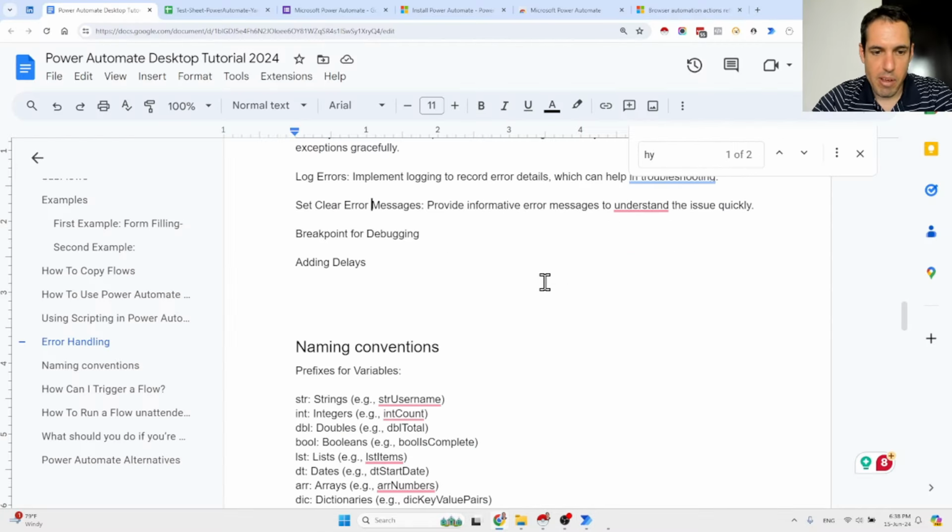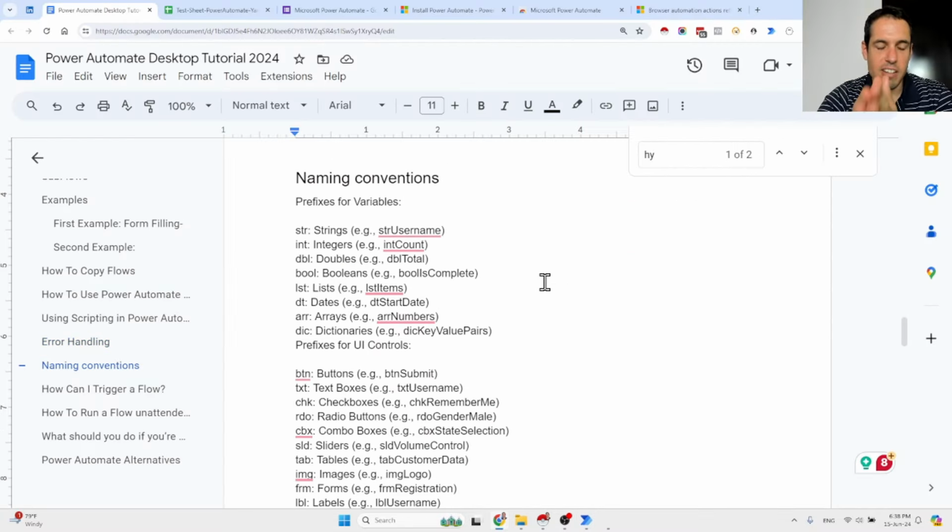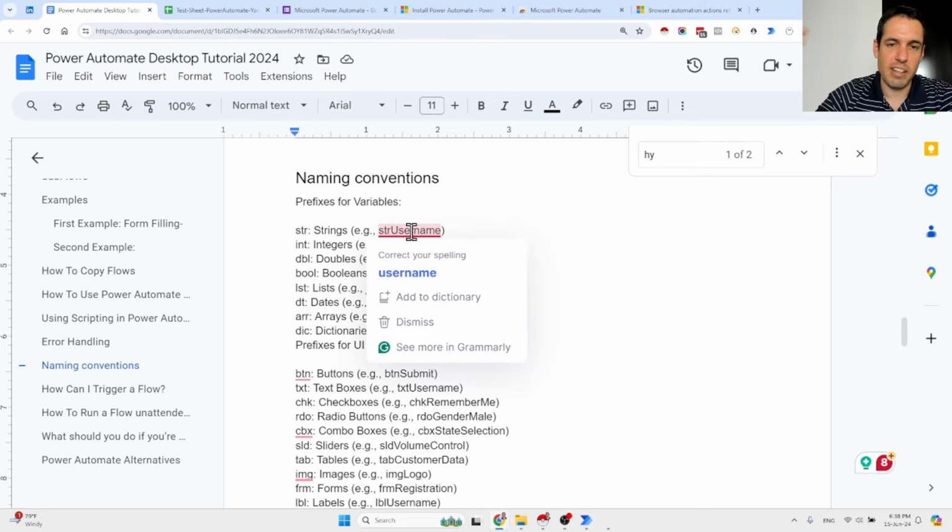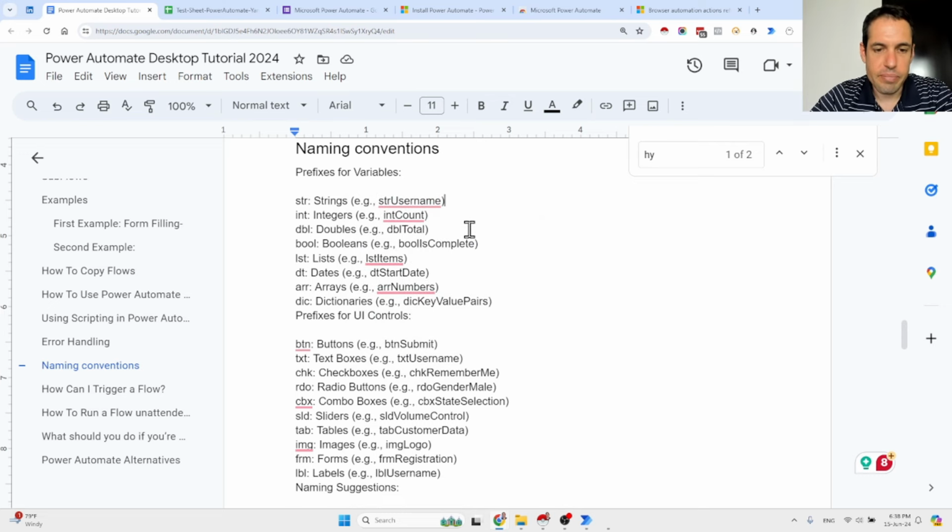Moving on, naming convention. So we discussed this. It is very important to have everything well organized and structured with naming conventions. At the beginning, you won't do this. I mean, if you're like me, you will just try to move fast and you will be lazy. And hopefully you're not like me. And this is why it's better to learn from my mistakes. So have these naming conventions. Don't just build the flow without caring about the naming conventions. Because if you have all the naming conventions well organized, it's going to be way easier to troubleshoot the flow and keep everything well organized.